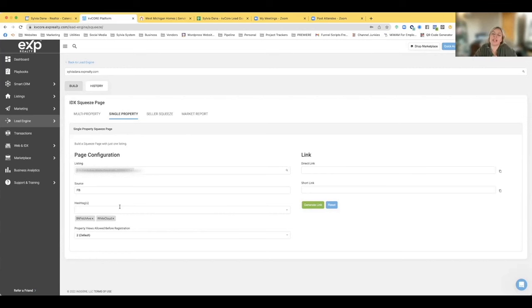But what if I want a custom campaign? I don't want just the regular new lead buyer campaign. I want something custom that says, hey, you clicked on a link on Facebook and I am the agent that posted that link, and I want to know if you have any questions. What does that type of campaign do to promote a custom campaign like that?